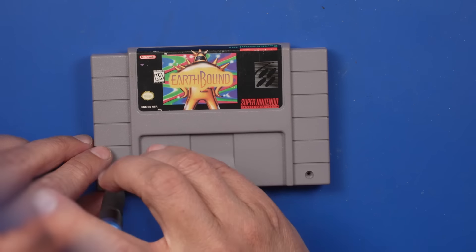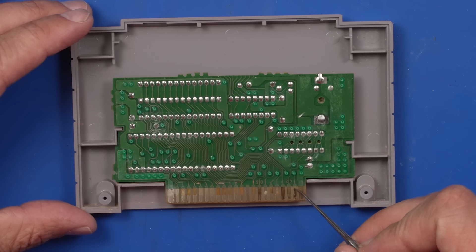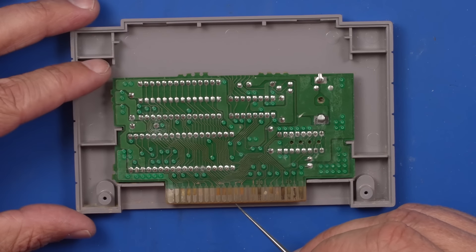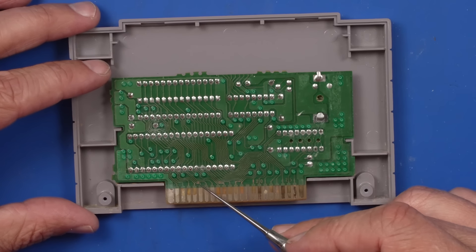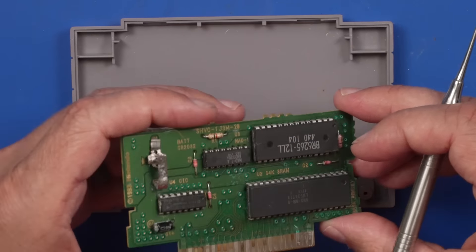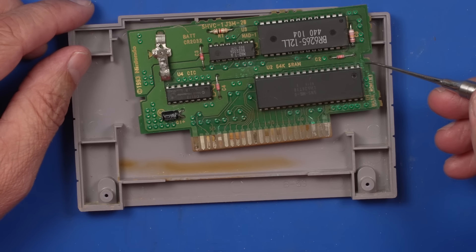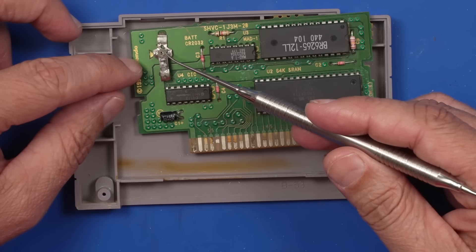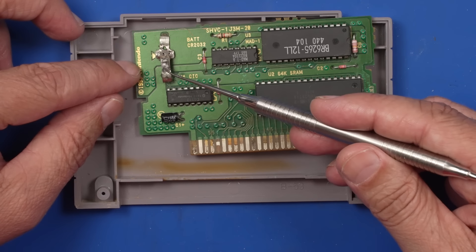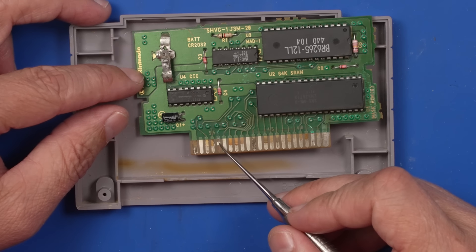But we gotta see what's going on on the inside. Just two screws to get these apart. We've got what looks like some corrosion on the traces. Yeah, there's some green solder mask that's kind of worn away here. Not too much damage on this side. Let's check the other side. And we definitely have some liquid damage here. Missing a battery, and these things have just kind of been torn up. It looks like that battery must have leaked. These pins are also corroded.